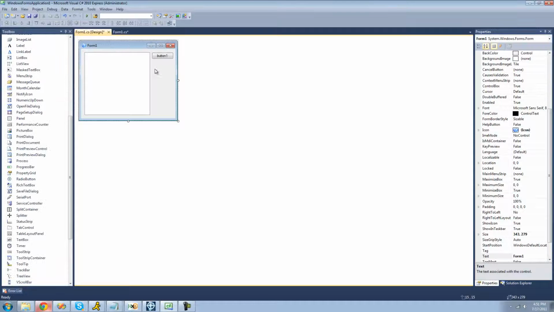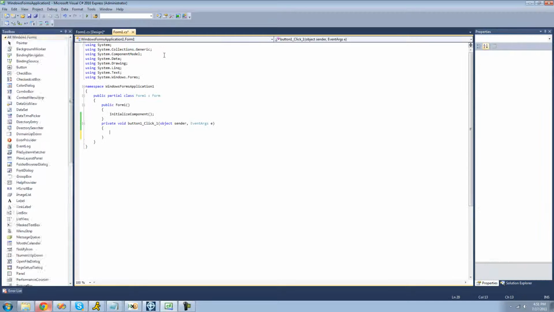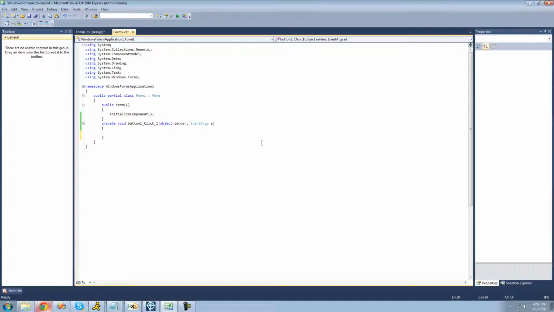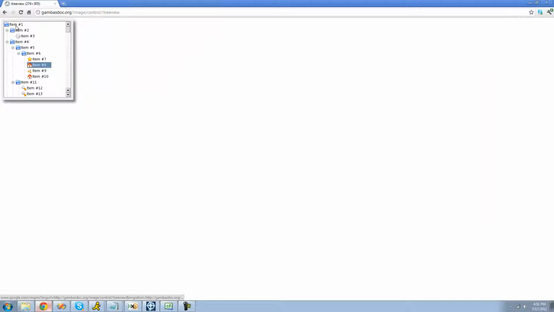So in order to add one of those, we're first just going to double click on button 1. So we're just going to type the name of our TreeView. I called mine just TreeView1. That's just the default name for it. Dot, and then you want to do dot nodes, the nodes property, and then you're going to want to use the add method to add a node. And this will just add it into the root of the tree view.